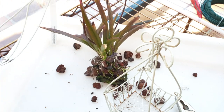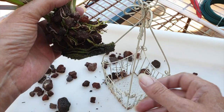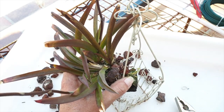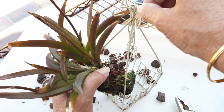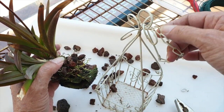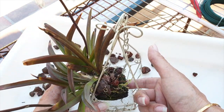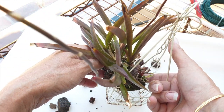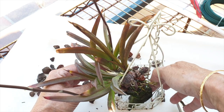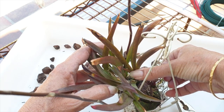All right, let me get my lava rock and salvage that. And let's see if we're going to do this. You guys, it's okay getting a Tolumnia to grow around a basket and into a basket, but putting her back into a basket, yeah, that is, there's my new growth, even with the four sides, should I? Oh, I don't want to just have all the Tolumnias now in a pot setting.